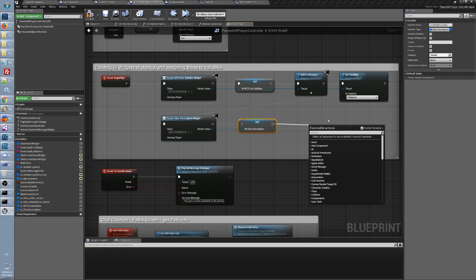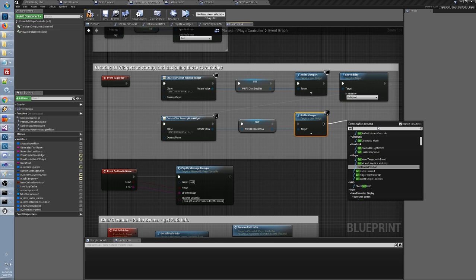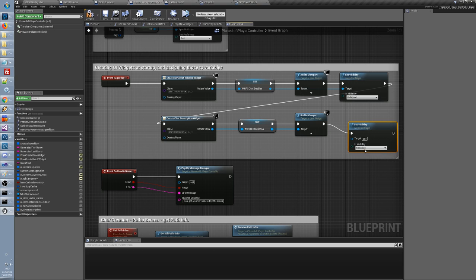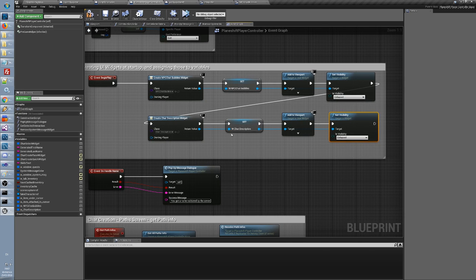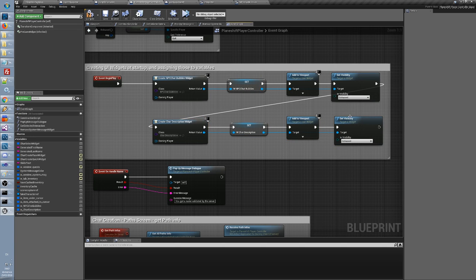Now we want to do the add to viewport, which I think is fine, and we want to do the set visibility to collapsed of the same object. Okay, so that also this one is created, right? It's created properly.